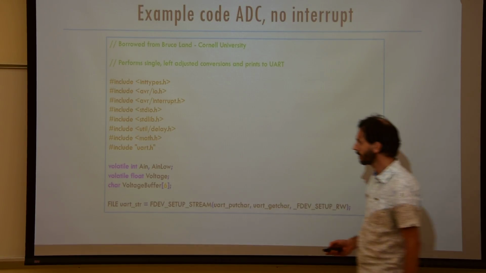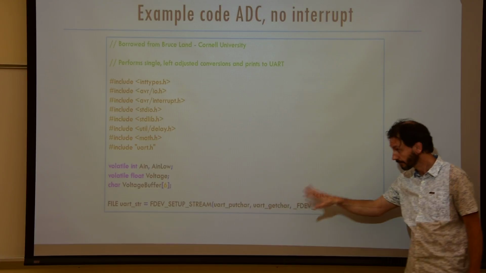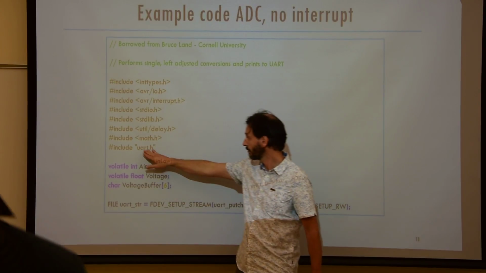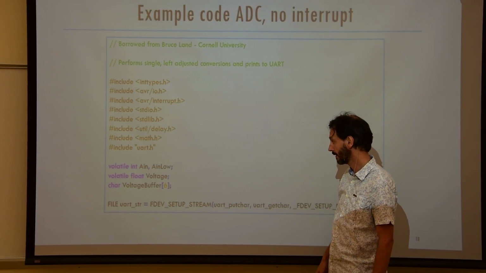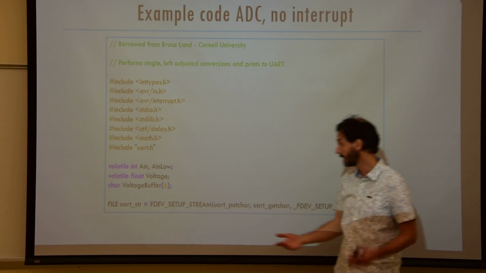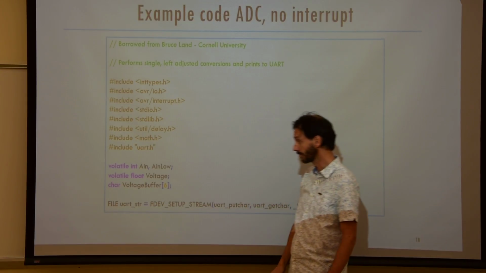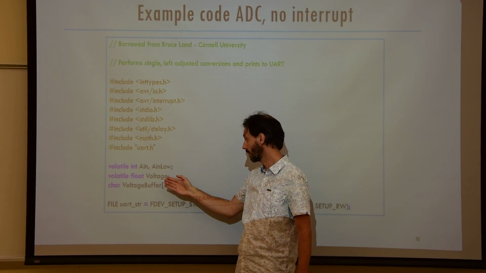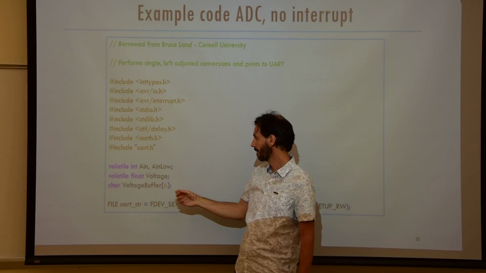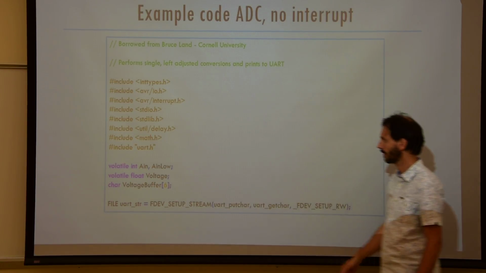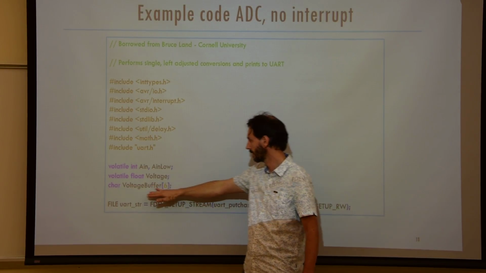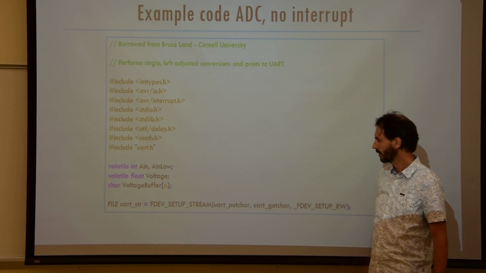Alright, so let's have a look at how you would write a program. This is actually what you will be using, the kind of template that you will be using. We're going to use the UART here, but important is that we have a couple of global variables that we're going to use to display the voltage that we're going to read. The actual value of the voltage we put into a variable called voltage, and we have some Ain and Ain low that we'll talk about in a moment. And the idea is that we will write this particular character string out over the UART.